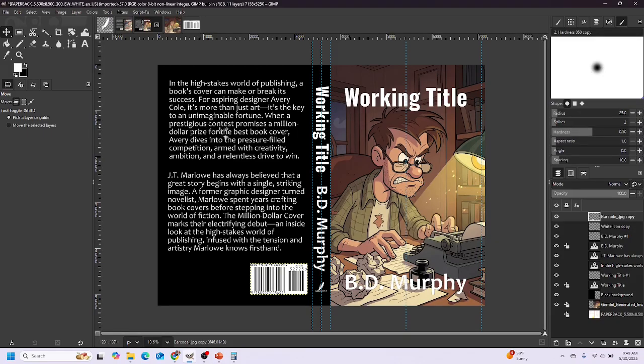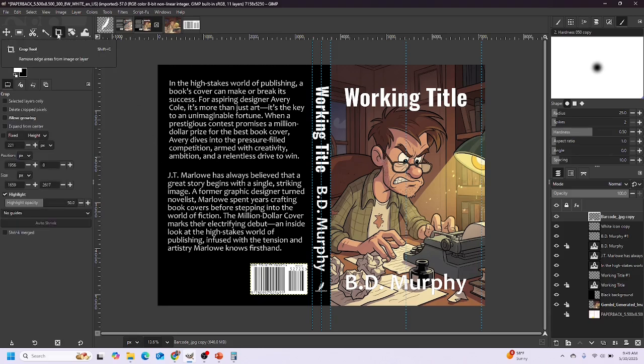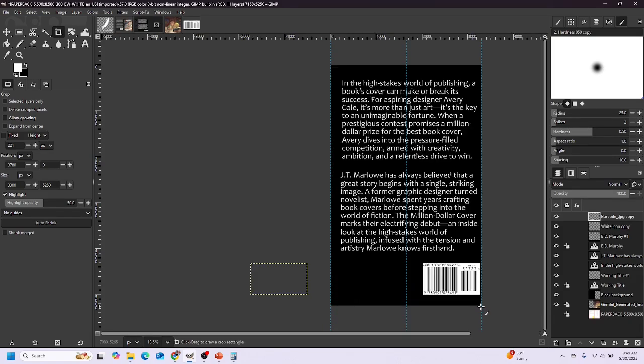So first we're going to make the front cover. Well, the front cover isn't all of this. The front cover is only this front section. So how do I do that? Well, we're going to go over to this tool. It's called a crop tool. And we're not destroying this. Don't worry about that. We're going to get it all back. I'm going to come up here to the front cover, upper left, drag this down to the lower right, and hit enter.